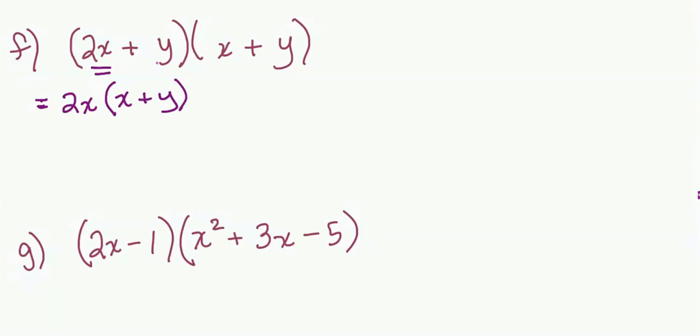And then each term from the first polynomial will be distributed into the second one. So now we'll have plus y. You can see that separation, that first polynomial. We have this 2x plus y here, multiplied times x plus y. See, so that's how we set up a general polynomial times a polynomial. And we're going to do that in G in a minute. But let's finish this one up. So let's go ahead and distribute, then combine our like terms. So we have two separate distributions to do here. First is 2x squared. Then we have 2xy.